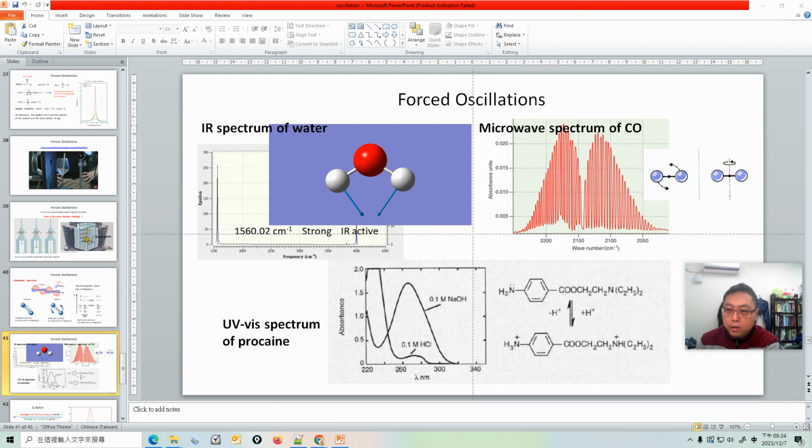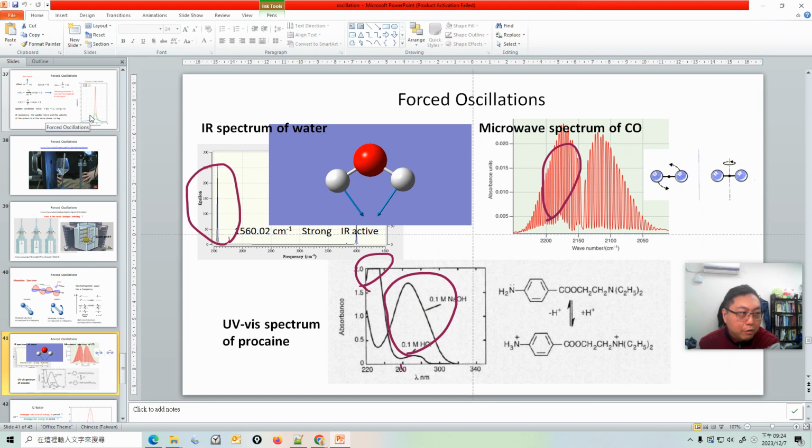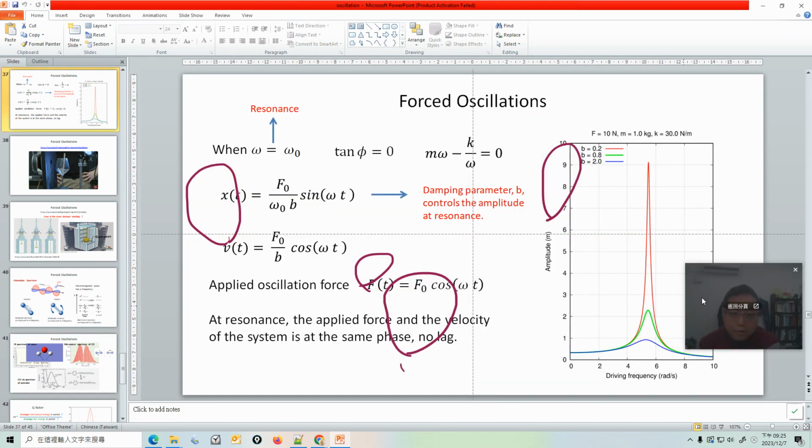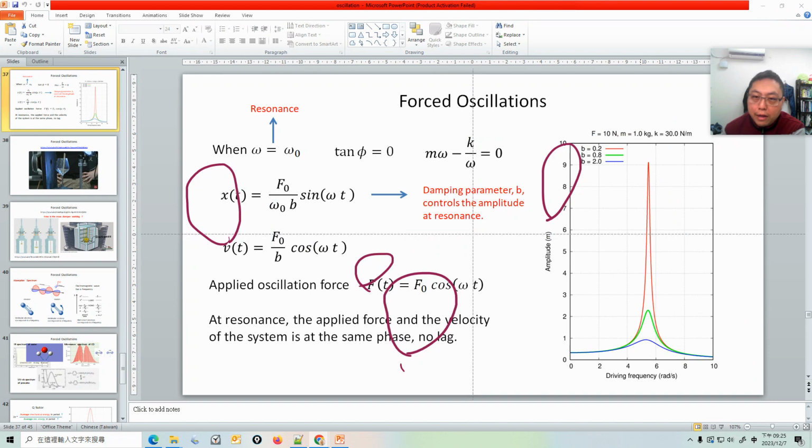Let's see here. This spectrum has a peak of absorbed energy, and there are also a lot of small peaks where there is also absorption of energy. Here is a peak absorption, and here is another peak. Just look back at our previous picture: at a frequency close to the natural frequency, you have an absorption peak. That means the system sucks up all your input energy, and we get an absorption spectrum. Same thing here.